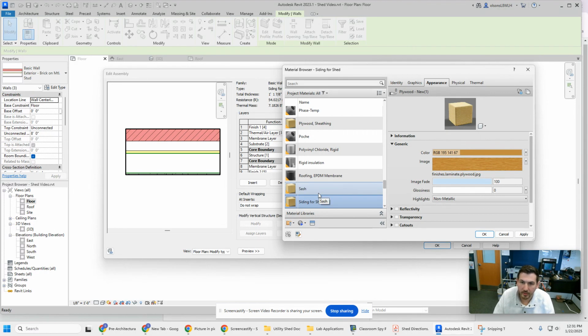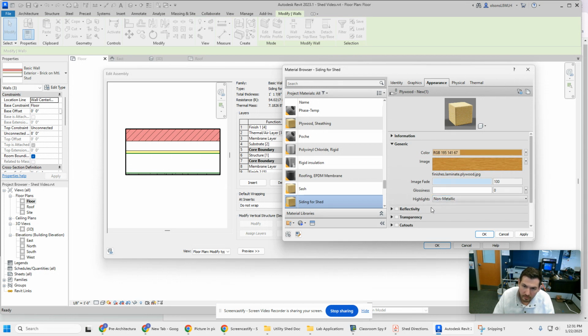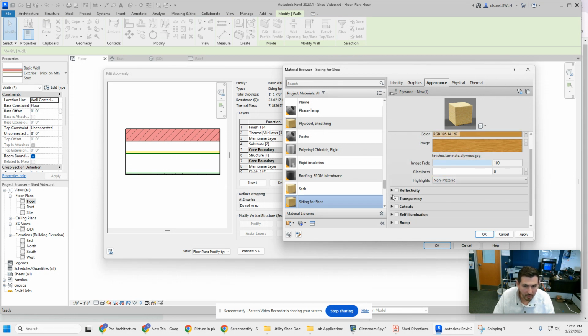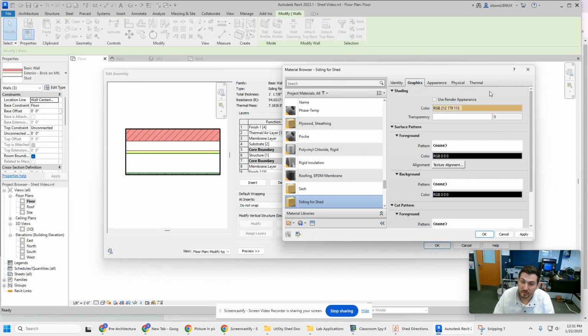Okay, and now we're going to play around with the appearance a little bit. Right now it still looks exactly like plywood sheathing, and so in the appearance tab here, you can see you have a bunch of different information. You have the color that you can play around with, all this other stuff as well. In the graphics you have options as well.